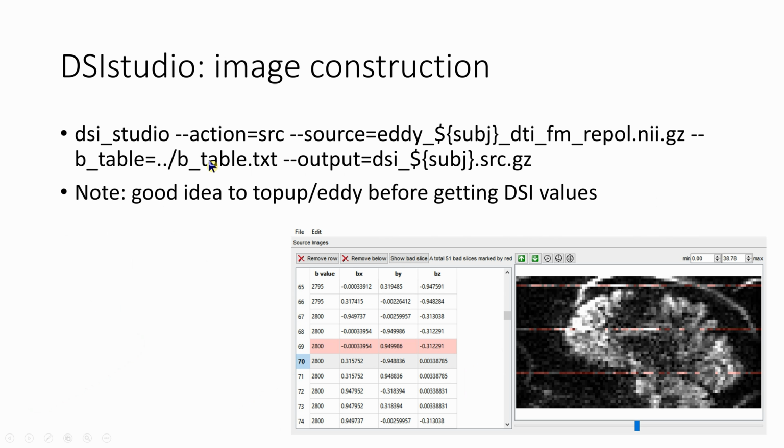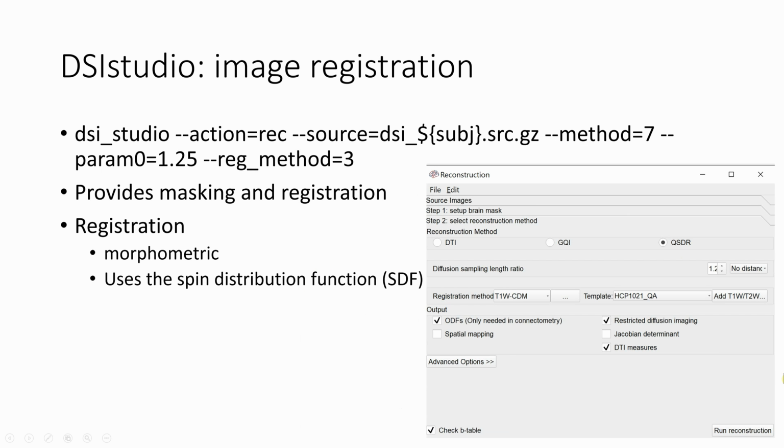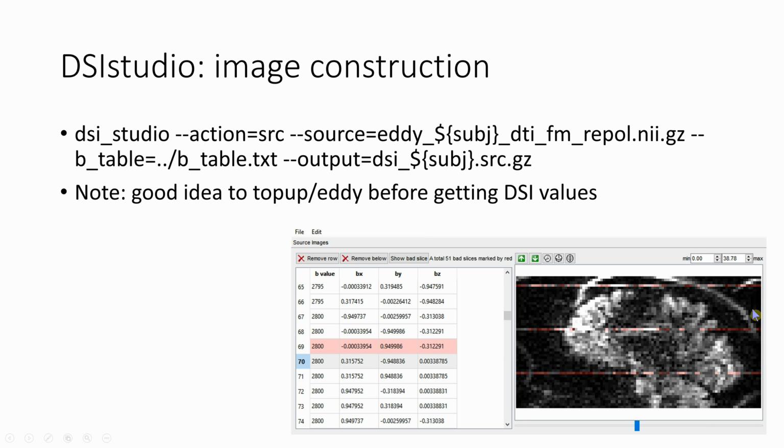You can do this on the command line, or you can do this in the GUI. If you're playing around with it, I'd suggest going through the first one in the GUI so you can see what's going on, modify any parameters, and see any big gross errors. But if everything is going great, then you can move to doing it on the command line, which is a good deal more elegant. So here's an example of a bvec table where they have multiple b values coming in, and they have the vector file in XYZ. It automatically finds things that look like bad slices. Hopefully, if you've run this through eddy, you've found a lot of those bad slices, interpolated them, and worked with them. But if they need to be deleted, they can be done so at this phase.